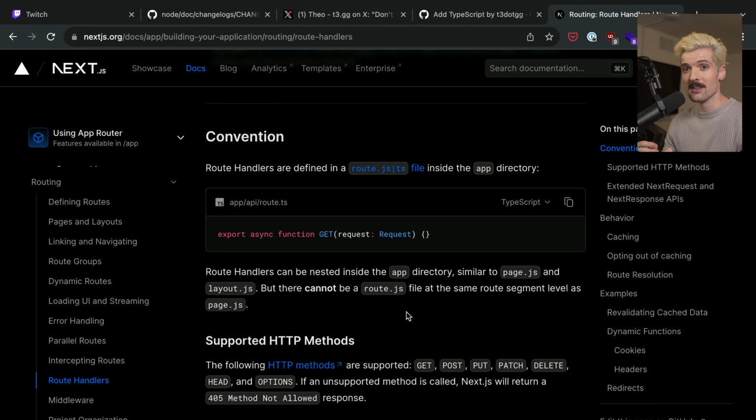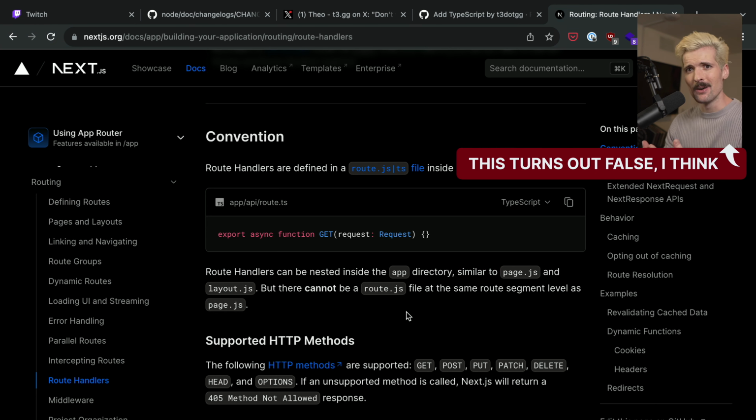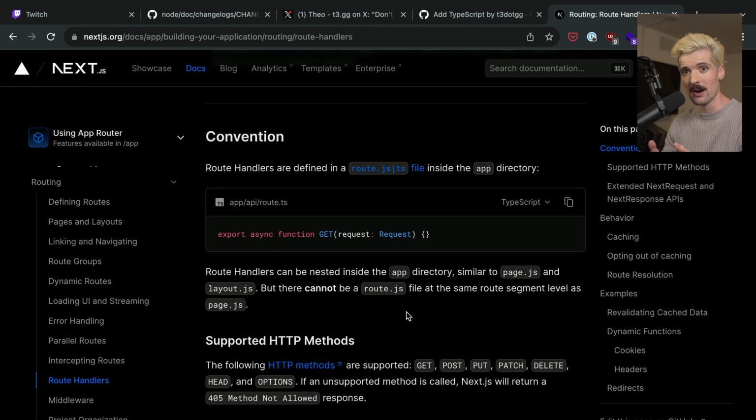You also aren't using Next's custom request and response objects anymore. You're specifically using the built-in Request and Response that are part of the browser. It's much more browser standards. And then here's where things get really interesting. You can put a route.ts anywhere. So you could have a page.ts file that resolves on GET, and in that same route, have a route.ts file that responds on POST. So now on one route, the GET will send you HTML, but the POST will do whatever you need it to.